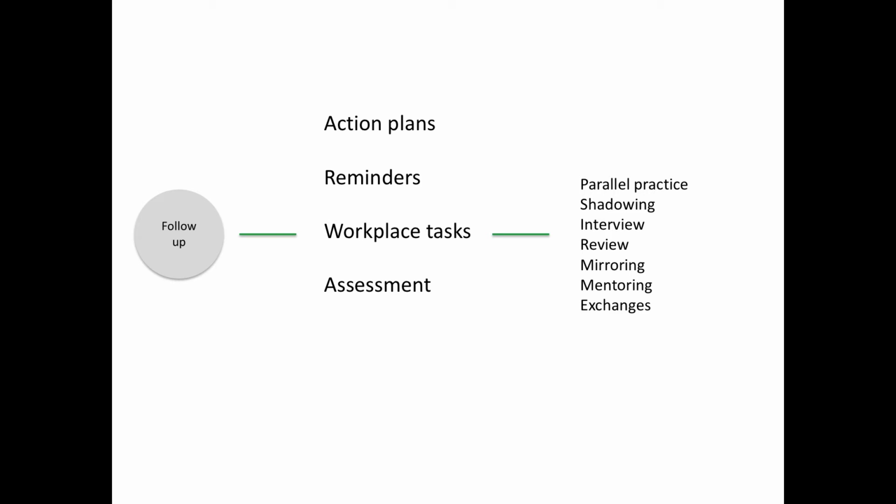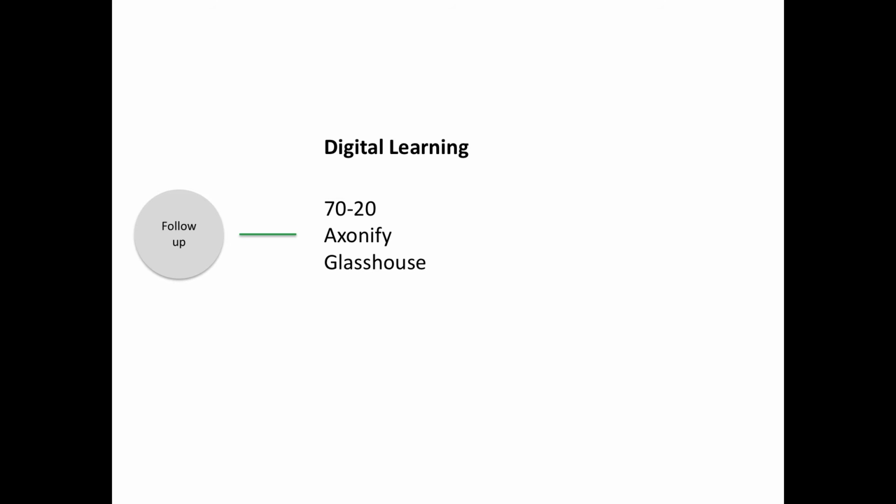There are also some really powerful digital learning tools for these sorts of follow-up activities. The 70/20 tool from Fortial Company is a really powerful tool where essentially a learner sets a goal and then puts evidence towards that goal, and then a line manager verifies that they've actually reached that goal. And Noxify has some spaced learning possibilities as well. And Sprout Labs Glasshouse tool can also do some of this follow-up activity, sending out emails, and in the near future sending out push mobile notifications as well after a learning event, or splitting the learning event into multiple things.